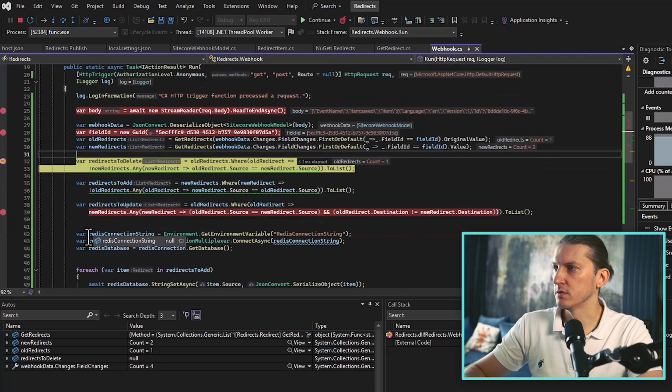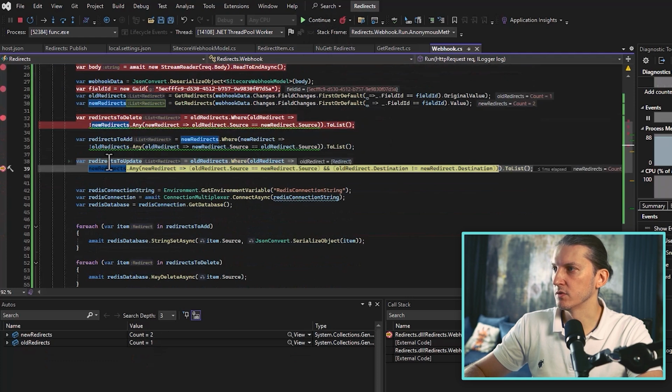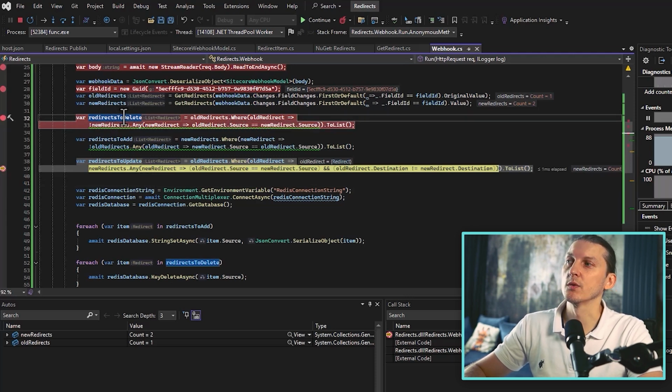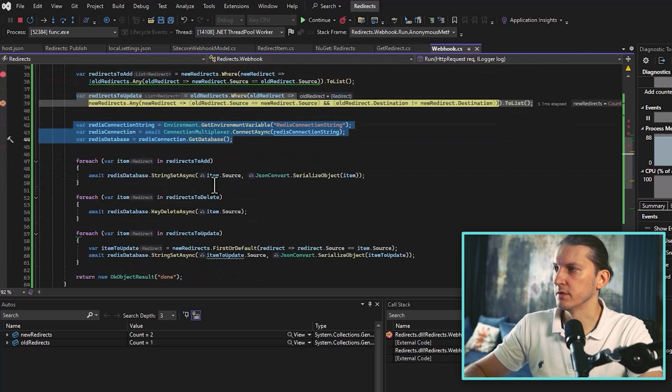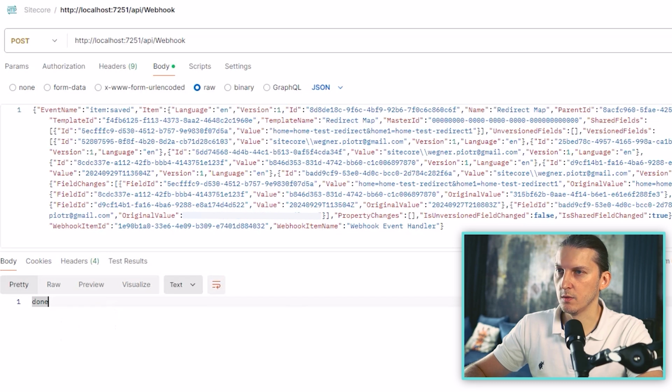And then if I go and extract what I'm going to update, add and delete, and hopefully I'm not going to delete anything. So in this part, we will be extracting and comparing basically and figuring out what to delete, what to add, what to update. And in this section, we are connected to the database and looping through these collections. We are adding, deleting, and updating values. So if I run this to the end, and if we check our Postman response, it's 200, the Azure function processed everything, and I can quickly test now.